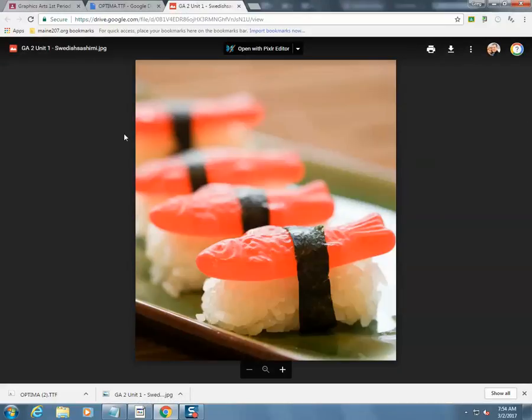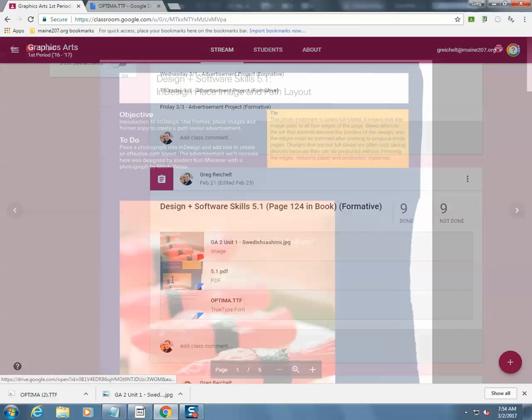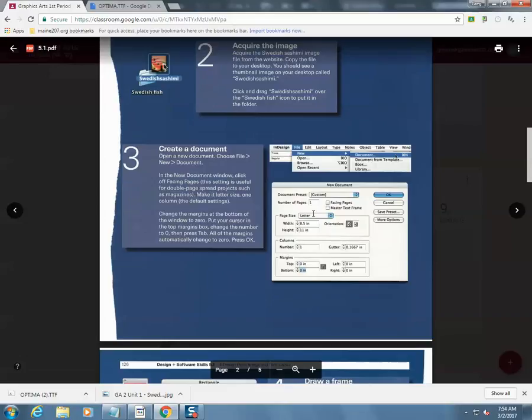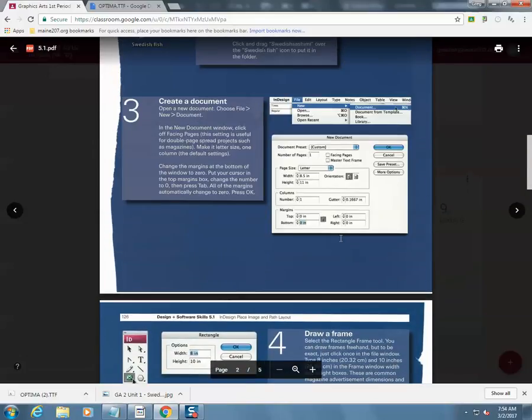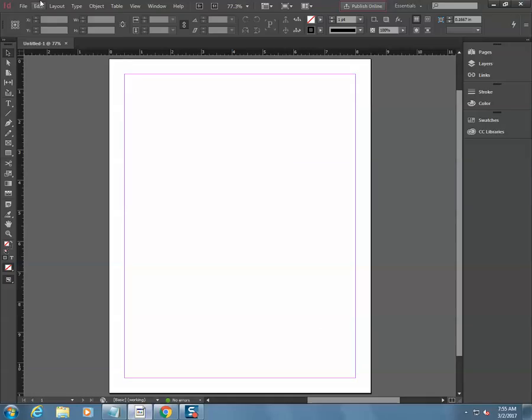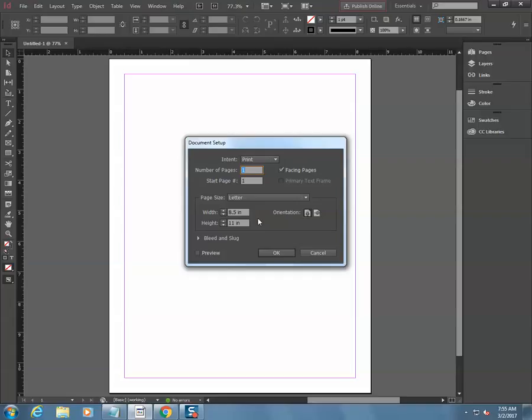If we go back and look at the directions here, we don't worry about creating the new folder, and we've already created the new document. They actually want the margin to be 0 all the way around. So we need to make that margin 0.